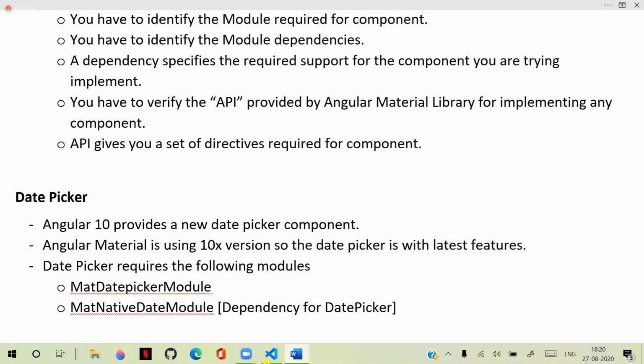Now, some more basics you need to know about the material library: when you are using the material library, the hierarchy of placing the components, the main container, child containers, the attributes, and the properties that you use are also important.